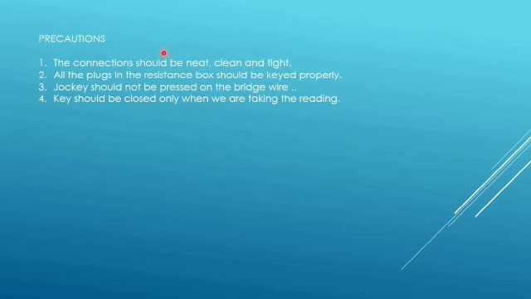Now the precaution which we have to take first is the connection should be neat, clean and tight. All the plugs in the resistance box should be keyed properly, otherwise that much resistance would not be included in the circuit. Jockey should not be pressed on the bridge wire. Key should be closed only when we are taking the readings.